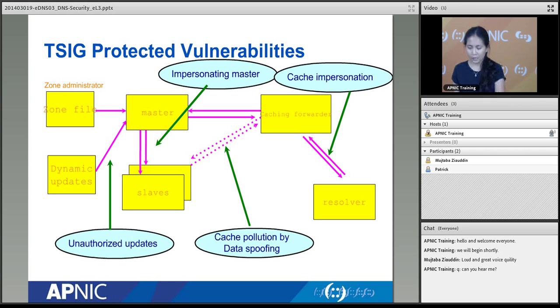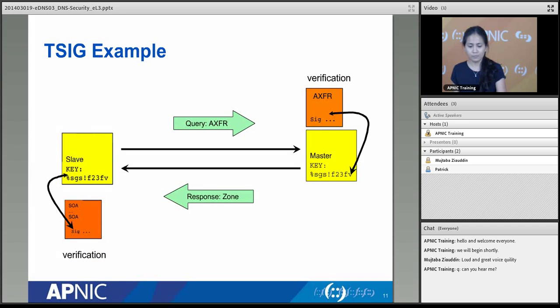This is an example of how it works. Now, if I am a secondary server, if there are any changes with my master, what happens? I would go to the master and request the updated version. That is done using an AXFR query. I'm requesting a zone transfer, AXFR.